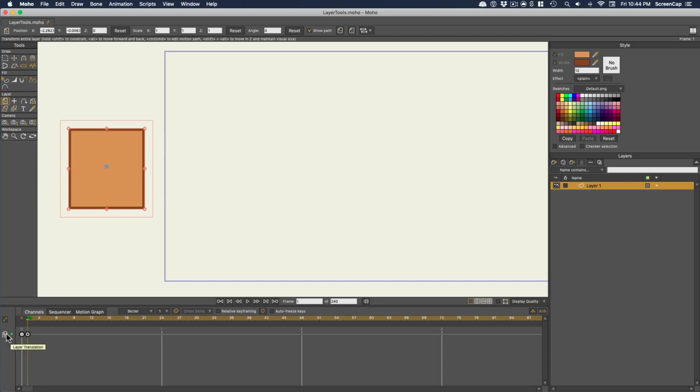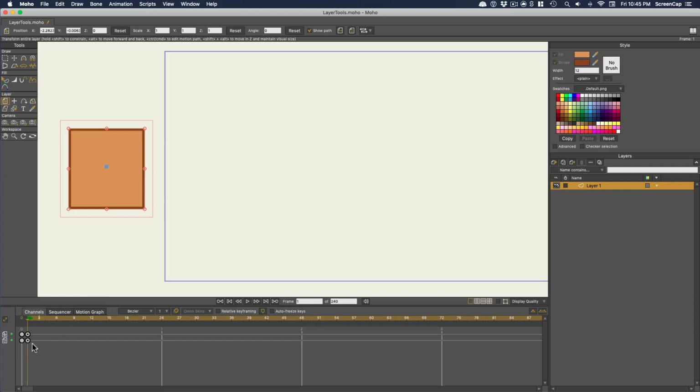So that automatically makes an animation channel and gives us the first keyframe. You can tell by the icon, which looks like the layer transform tool, that this is a channel for the translation property or position property of the currently selected layer. I'm also going to set a keyframe for the rotation of the layer because I want to animate the shape rotating while it moves. So still with the layer transform tool, if I come out to the corner, the tool icon changes to rotation mode, and now if I click, it adds a keyframe for rotation on its own channel.